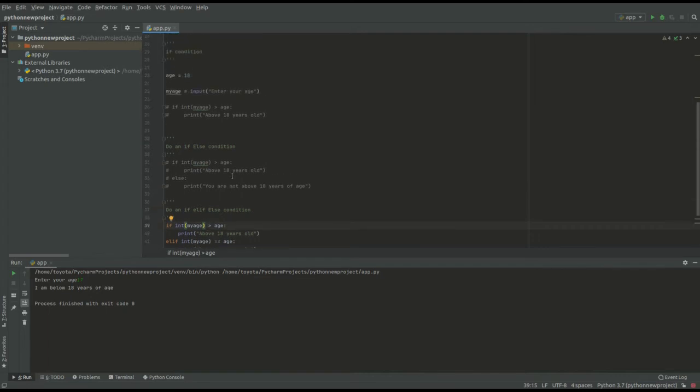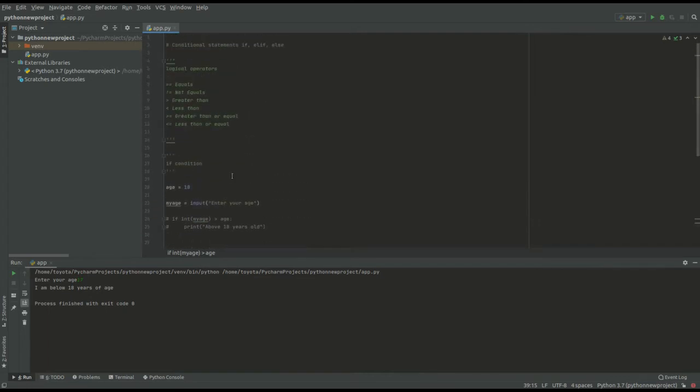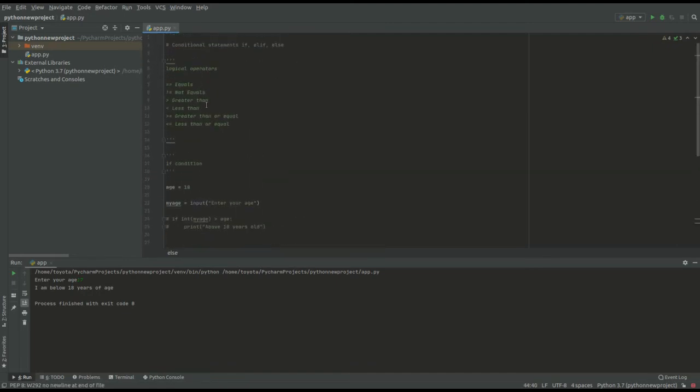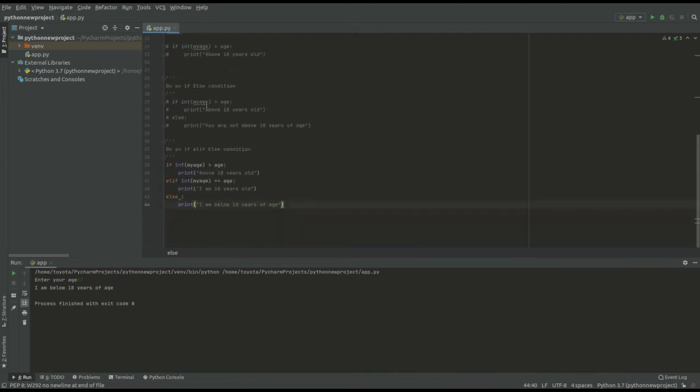operators. So we might also want to look at other operators: greater than or equal, less than or equal, then less than. So we can change this one to less than, then we also have to change our output. So it's similar to saying I am below 18 years of age. Copy it here, then the statement that was done here, you come and replace it. So it's just doing the vice versa of what we were doing.